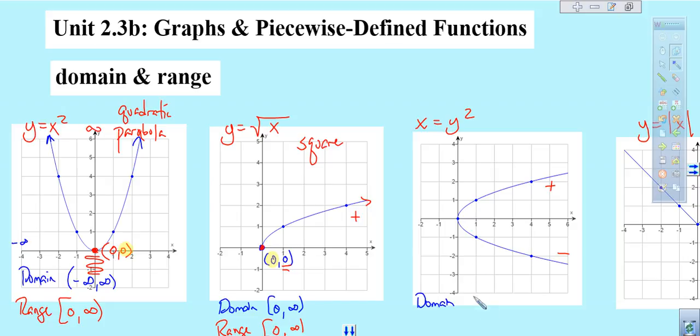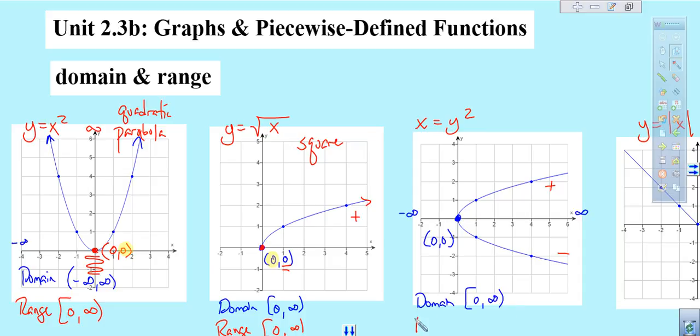Here, the domain on this guy, once again, starts at 0 and goes to infinity, because we look right here, we're looking at x's, so we're looking side to side. This would be negative infinity on the x, this is positive infinity on the x. And we start at 0, 0. So we start here, and we cruise along right here. And we have y values that come out on both sides, but the point is that these are all the x's that are used in my graph.